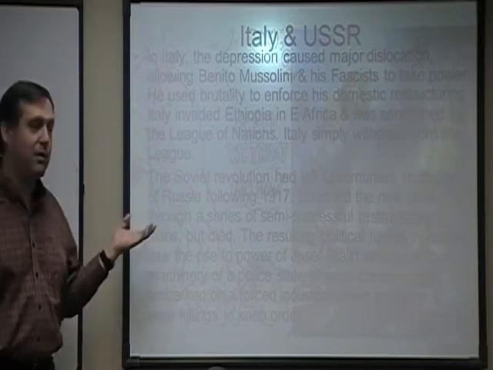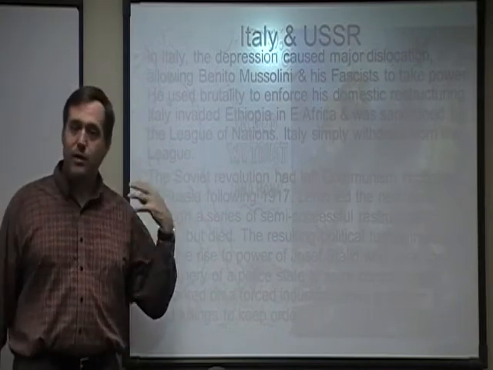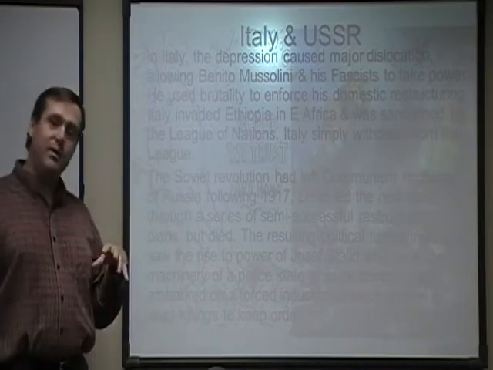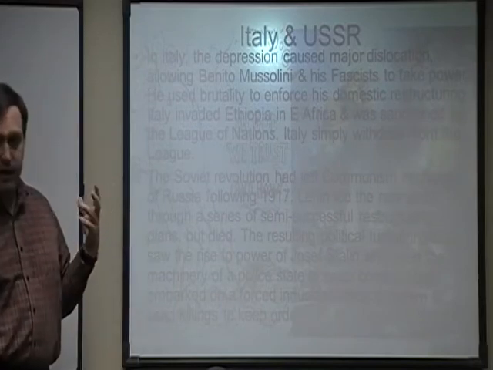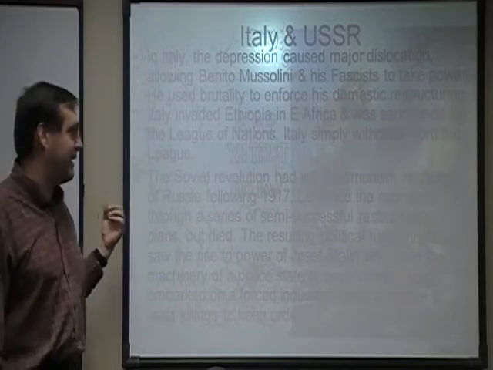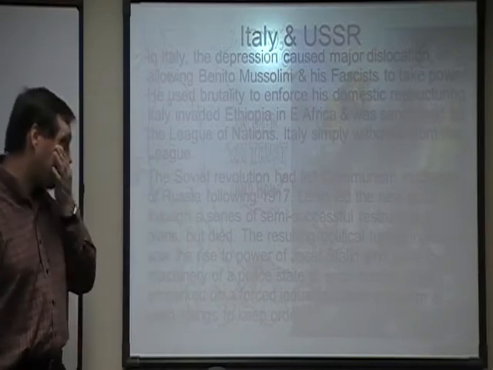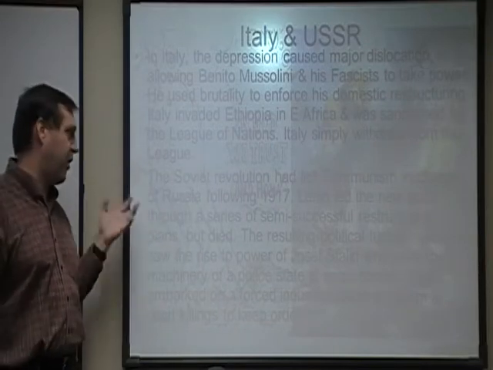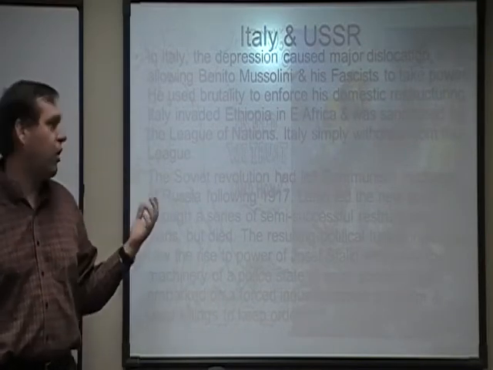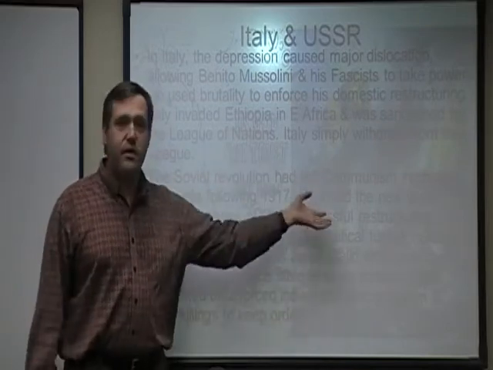Now the Soviet Union, last we talked about Russia, was at the end of World War I, and the communists had taken over in a violent revolution in late 1917 and on into early 1918. And this had left the Bolshevik Party, the Communist Party, in charge. Now the guy in charge of this was Vladimir Lenin.